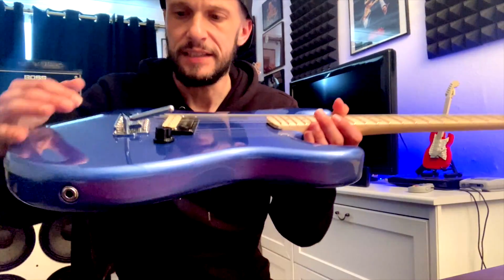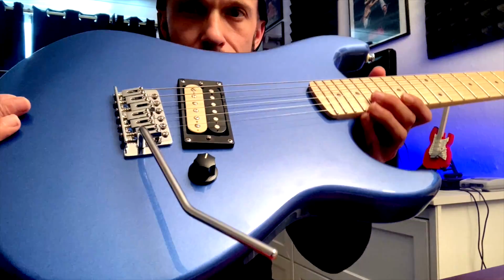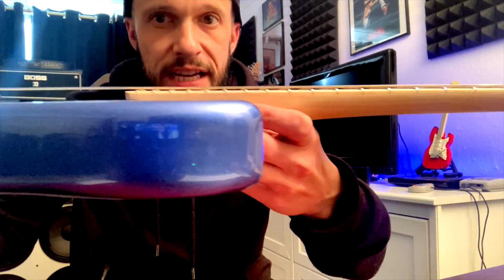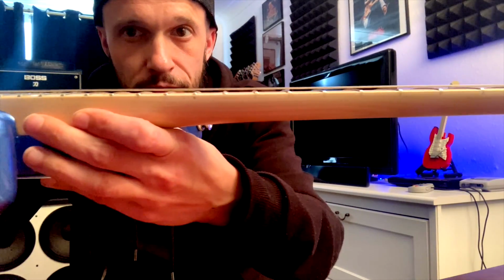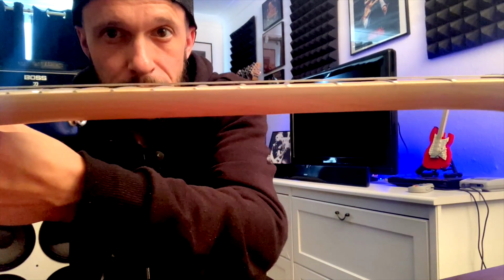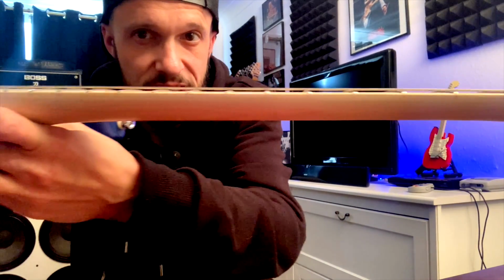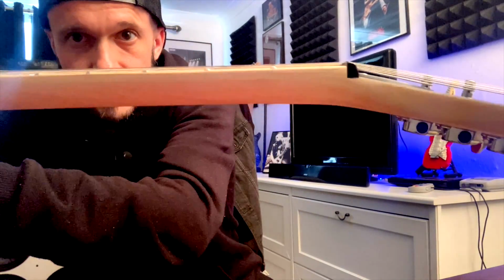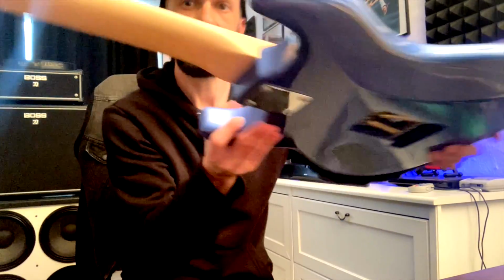So the first thing I did was lower these saddles. I took them down about 1mm each, I guess, to lower the action. Not that it really needed much, but luckily the neck was completely straight. As you can see, the action is even all the way along. And I'll show you this side.